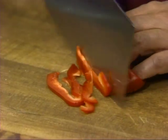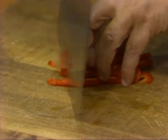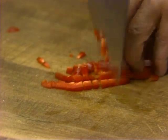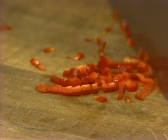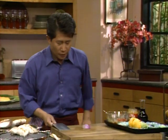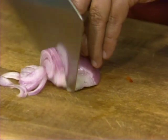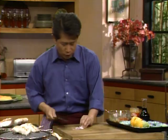Cut it up. Red bell pepper gives a tiny bit of color to our dish. Chop this up. Set it aside, put it here, gives color and some extra sweetness to our dish. And then, purple onion. That's all I need. Put it right over here. Also, of course, some papaya.